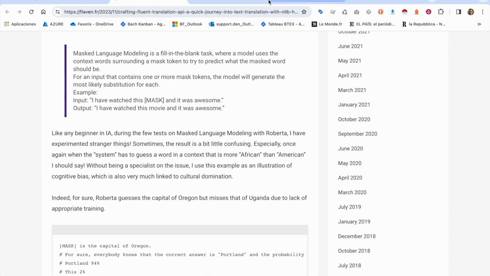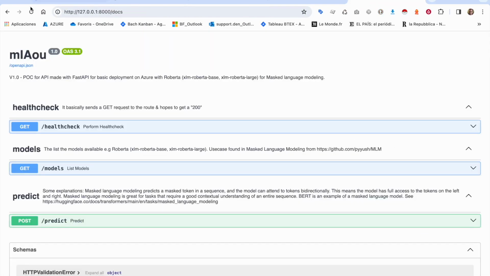So the API is already up. Like you see, the API is exactly the same, except that I've changed the name. It's called Meow. Whatever things with AI inside, artificial intelligence, I always have this health check because I'm using it to test with PyTest.